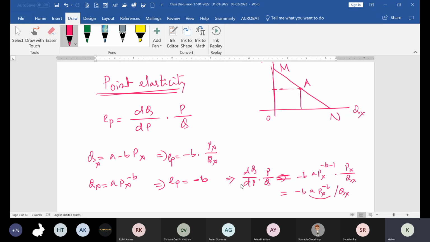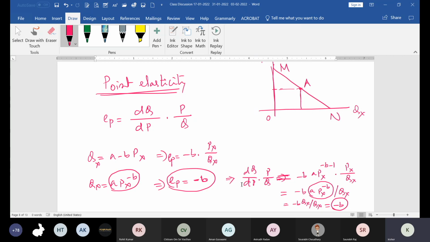Now what is this portion? This portion is nothing but qx. You know it already. So it is minus b qx divided by qx. Ultimately you will get minus b. Because of that, I mentioned that elasticity here is minus b. Straight away, it is the power, you are getting it as elasticity. Because of that, you need not do one more step of calculation, and because of that, it is very, very popular. Here comes your Cobb-Douglas functional form, the production function. In production, we will discuss its properties.